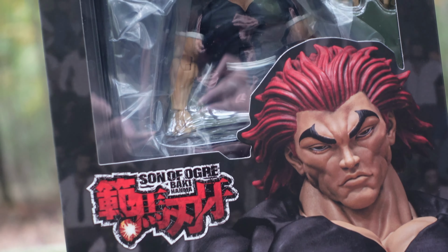Now, let's go ahead and take a look at the pairs of hands for Yujiro Hanma. Up first, we have our closed fist that the figure comes with. And I do want to go back and highlight how nicely detailed these hands are for this figure and just for Storm Arena as a whole.